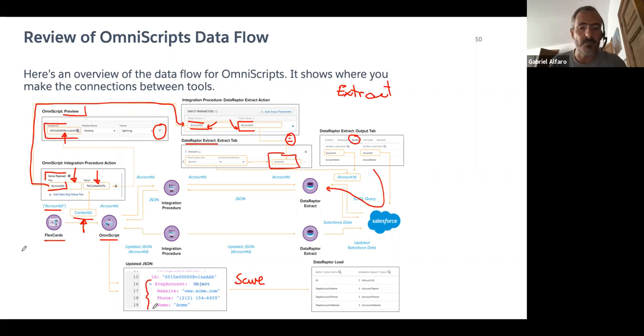Now, the Data Raptor save is slightly different. Here you have a step account, and you have the website, the phone, the name, but there is something missing. The slide is not so large, so you must send the account ID as an extra payload, or some other way. Once you get this ID, you can define that this is an Upsert key, required for Upsert, and then you can update or create this account.